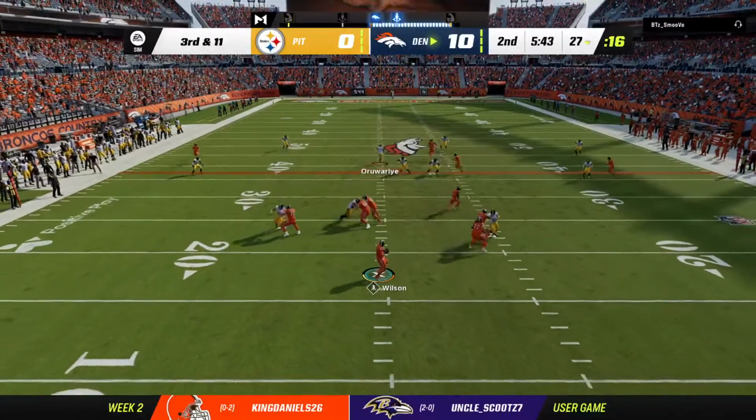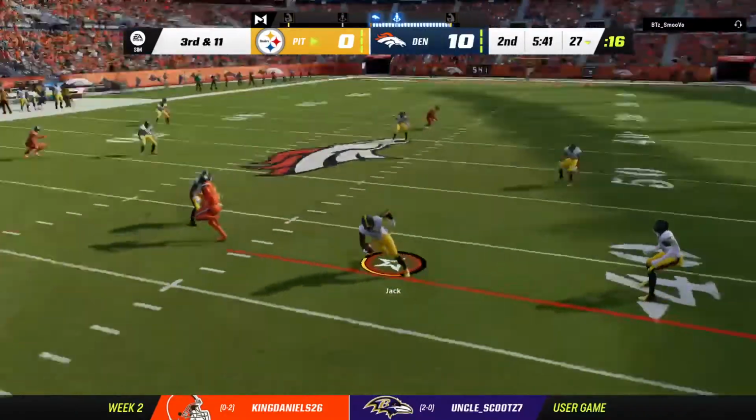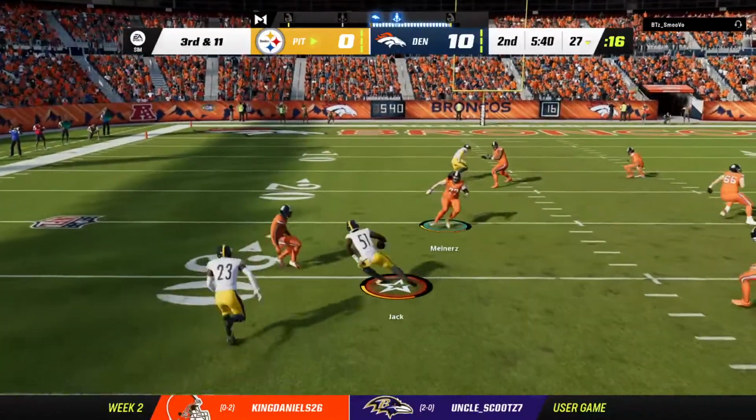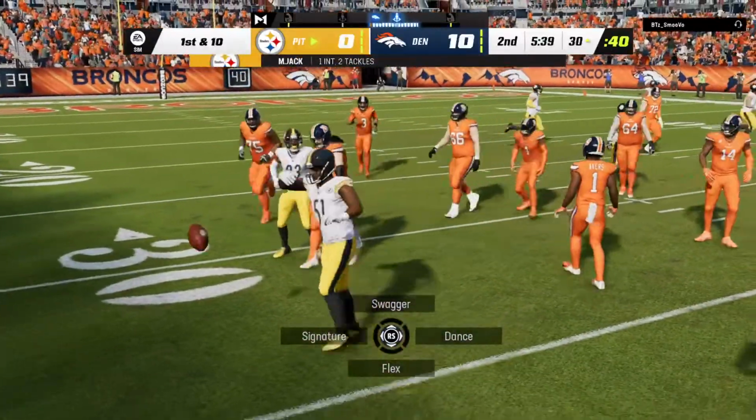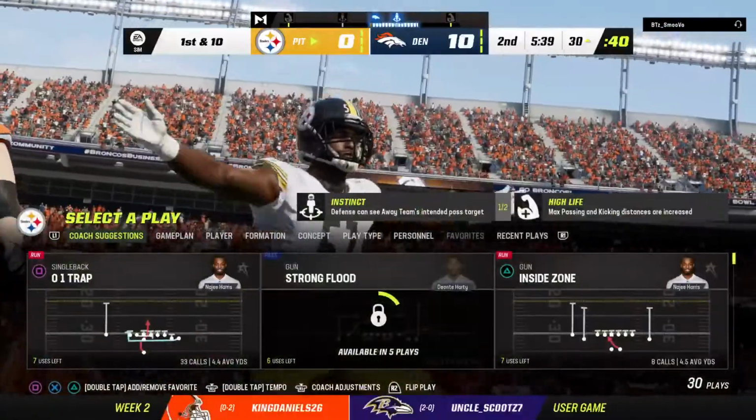Wilson. That's for Bateman, and it's intercepted. Picked off by the linebacker, Miles Jack. And the Steelers are going to take possession of the football.